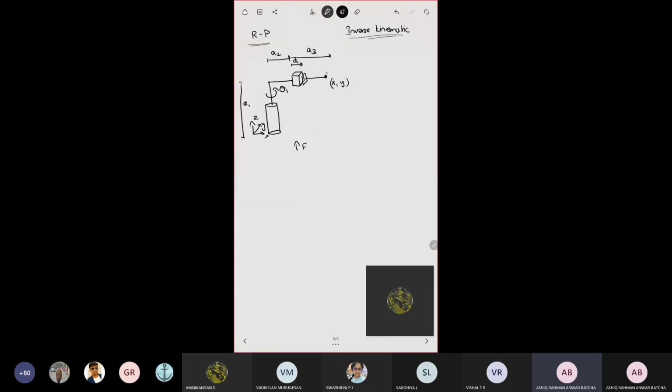So assume this to be the front view, meaning let's look from the top view. You'll have a cylinder, a circle, which is the top face of the cylinder, and you'll have the coordinate axes, X and Y. You'll have a link at 45 degrees to the coordinate axes. We draw it this way for better understanding, so that the coordinate axes don't overlap with the link. And then we have the prismatic joint. So let's assume that the link A2 is at an angle theta 1 from the x-axis, and A3 obviously follows it, and this is D1, and that's theta 1. Okay, fine. This is the known parameter x and y. So till this is clear, right? Okay, fine.